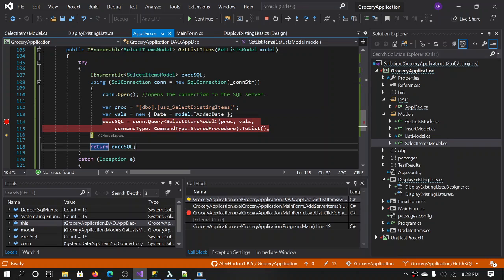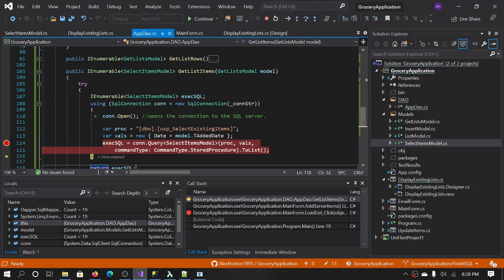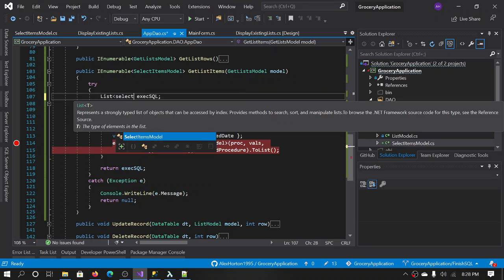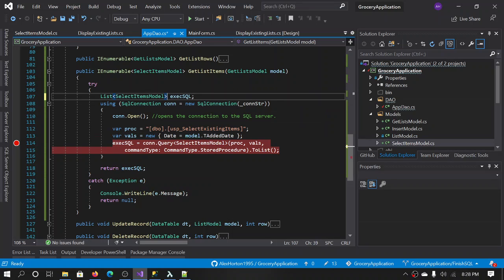So I'm getting the right number of rows back. Oh, let's do this instead. New list of select items model.